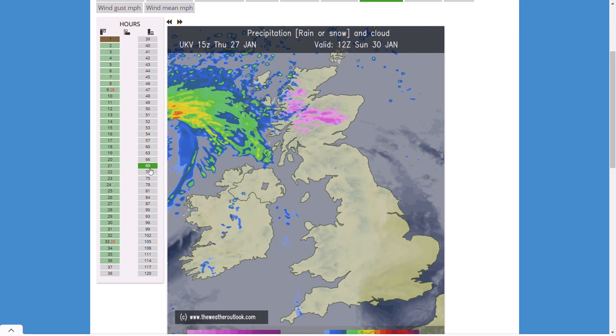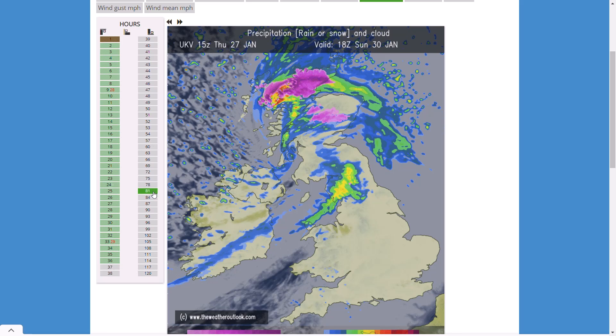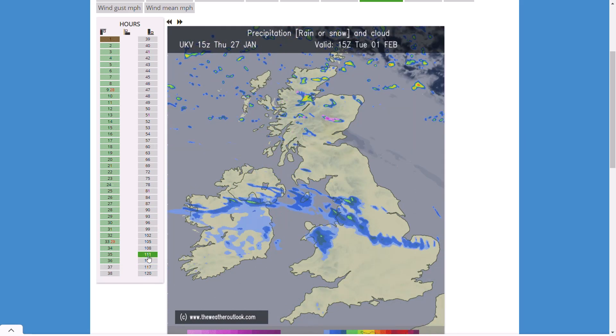Then we see a real vigorous low-pressure system move through Sunday — that's going to need watching. Snow over higher ground, but predominantly rain at lower levels before wintry showers push back in. Rain returning for all over the next week or two, heaviest in the north, probably light and patchy further southwards with generally thicker cloud. There could be some snow especially over higher ground — can't rule out low-lying areas at this stage, but it's not looking like prime conditions for low-lying areas.